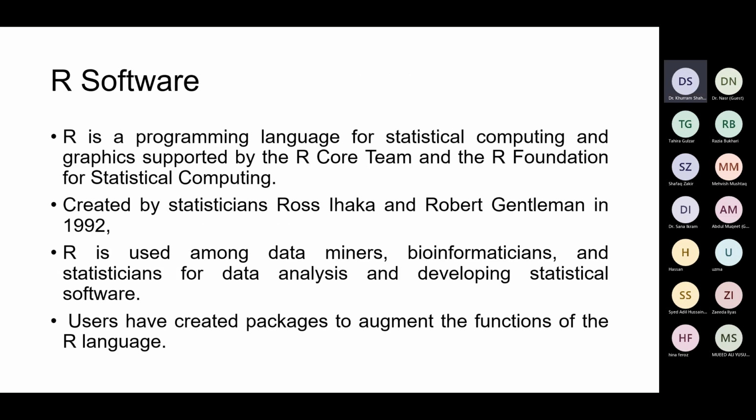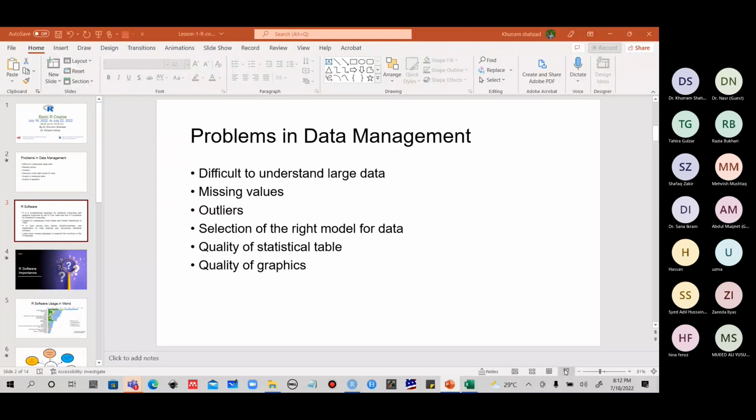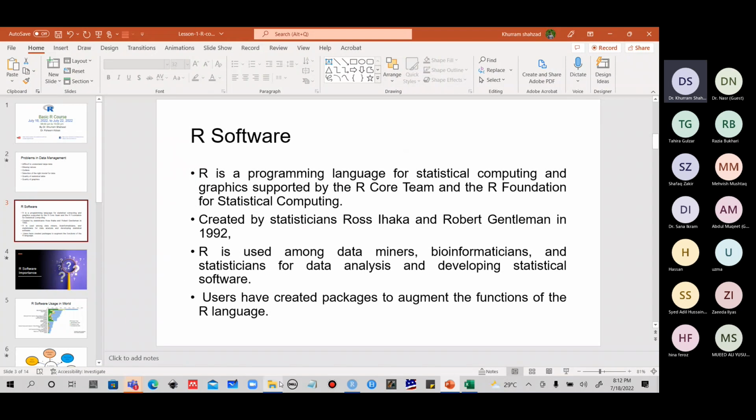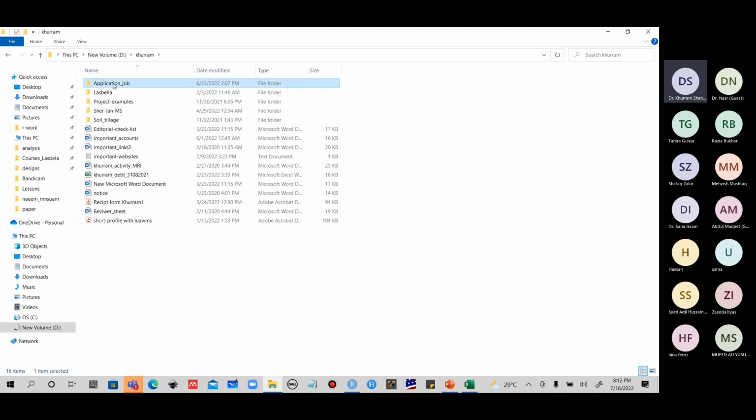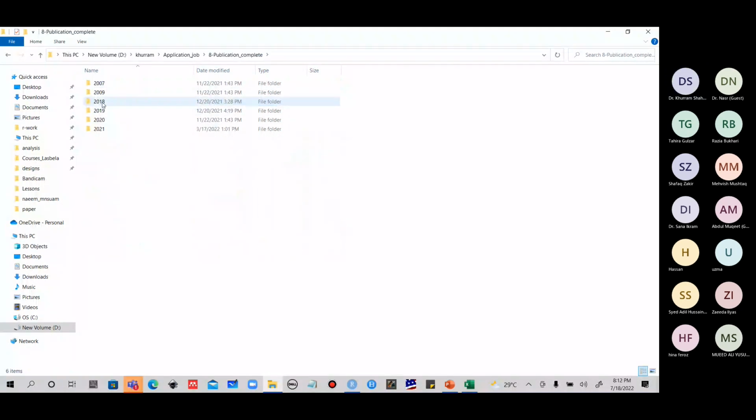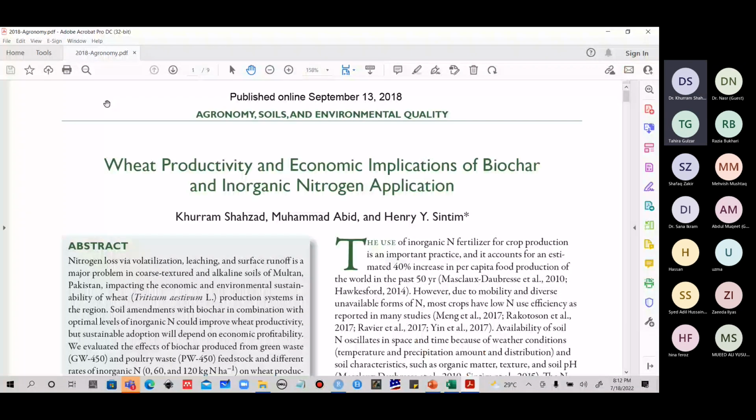Here I also show you one of my publications, published in the American Society of Agronomy, to show how quality matters. That is our study on the agronomy of biochar and inorganic nitrogen applications.